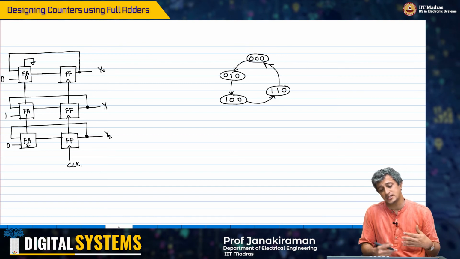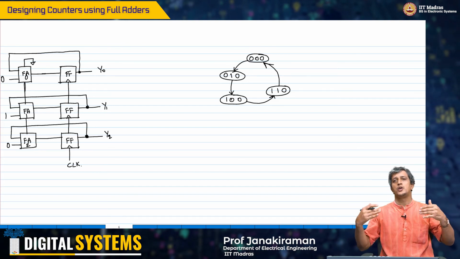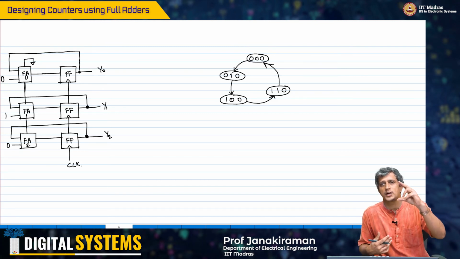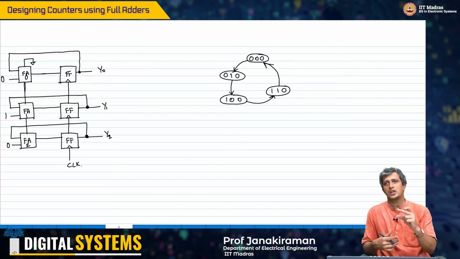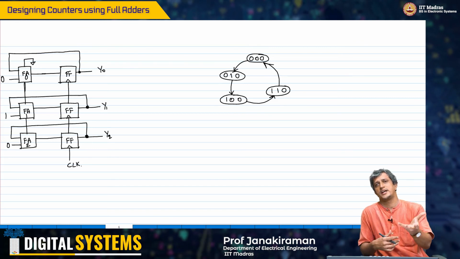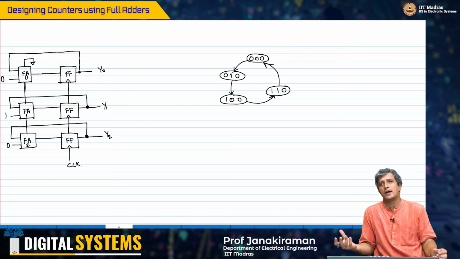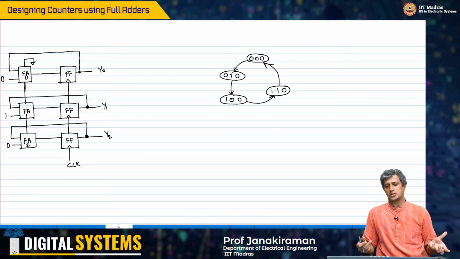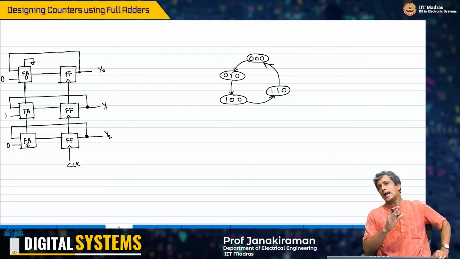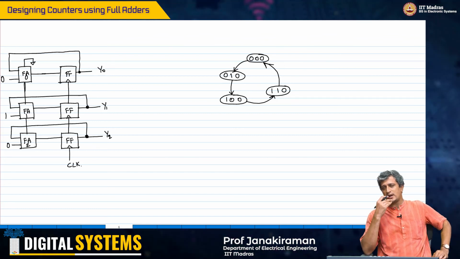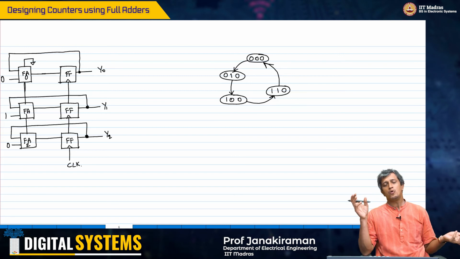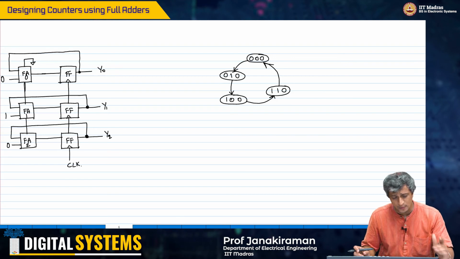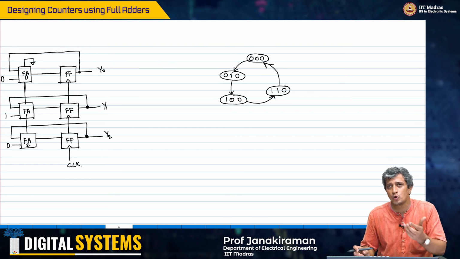So what happens is, if you choose to skip your counting in this way, then you will go through only a subset of the 8 states, or a subset of the 2 power n states that you actually have available. And of course you don't have to go through every single state when you are designing such counters, right? So this full adder based thing is a very good idea, where you simply start with this, and now in order to figure out what is the simplified logic diagram, you could go ahead and do the same thing that I told you earlier.